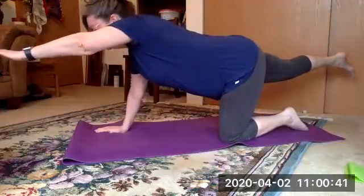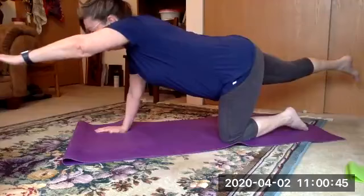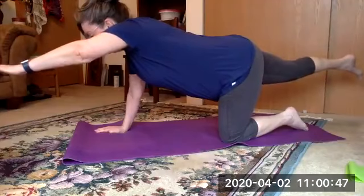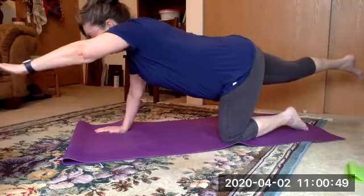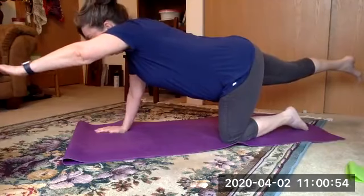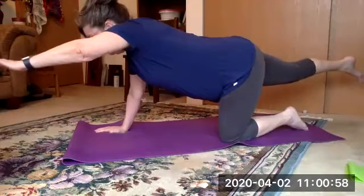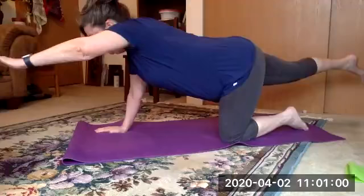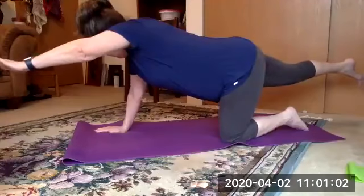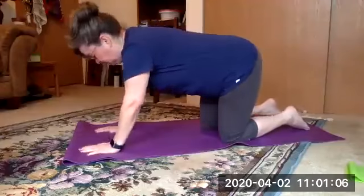Left arm, right leg. See if you can feel even on your hips. So you're not lifting one hip, usually the lifted leg hip. You're not lifting that higher than your other hip. Stay here and take some breaths. And repeat on the other side.